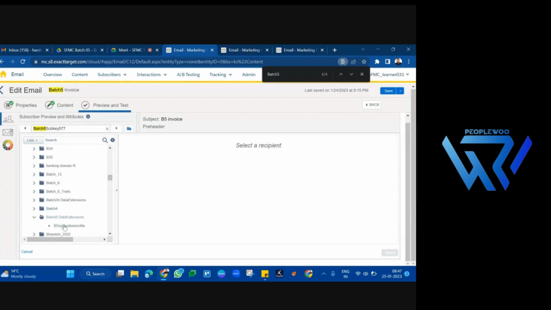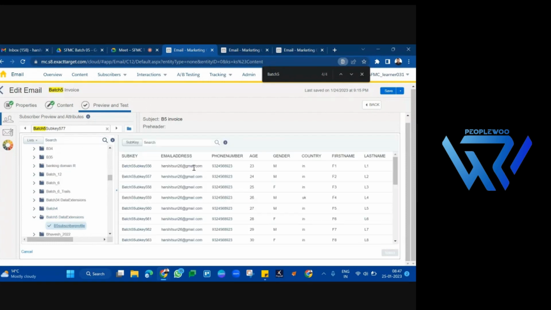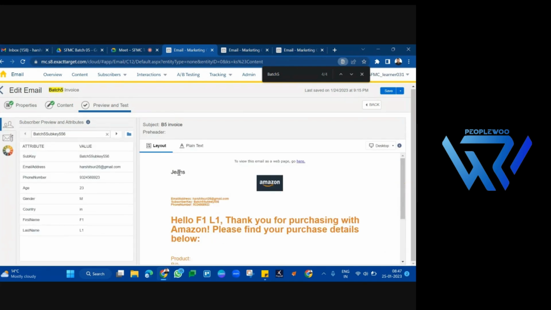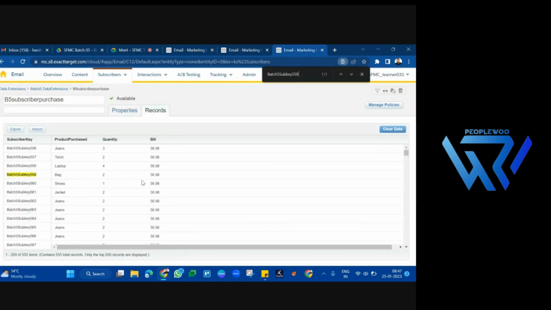We have the batch 5 data extension. If we select the first subscriber, that has purchased jeans, the second subscriber 557 has purchased a t-shirt, the third subscriber 558 has purchased a laptop, and subscriber 559 has purchased a bag. If you want to validate, copy this and go to this data extension.